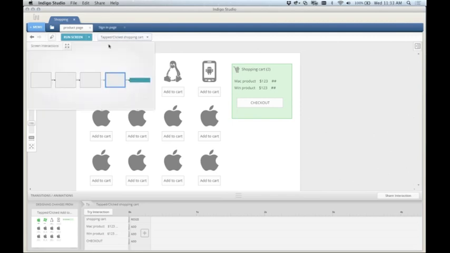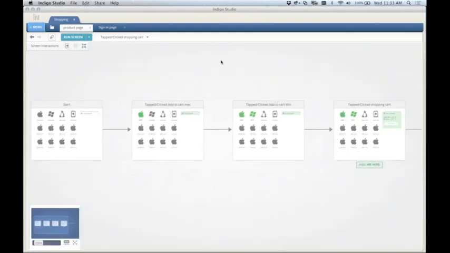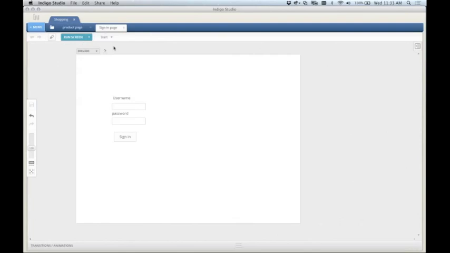And when I look at my state flow diagram, so I open it, this is our interactions explorer. You see the flow directly. It builds it on the fly as you're building the interactions. So from the start, you add to cart the Mac, add to cart Windows, tap to click the shopping cart, and from that page, you go into the sign in page, right? So I can actually click here, and that will select that tab.